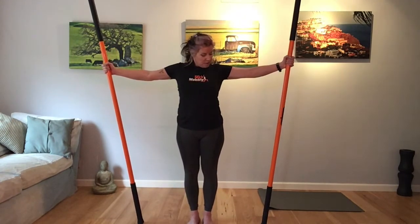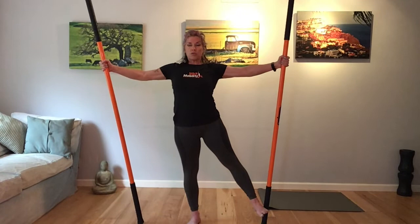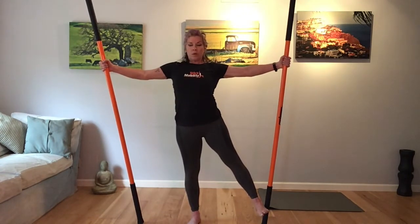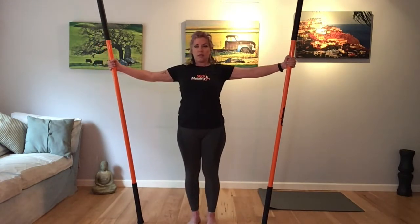Drive. Laterally raise that opposite leg. Keep those hips facing me. Arms strong and push. 30 to 40%. Hold, hold, hold. And release. One more time.